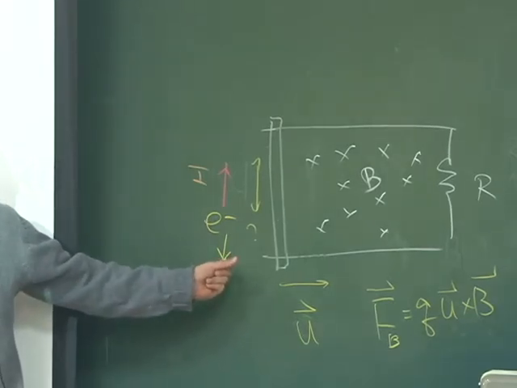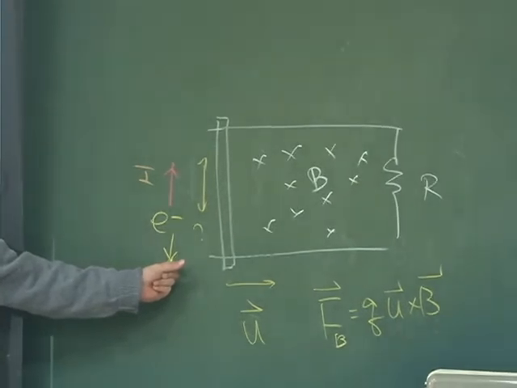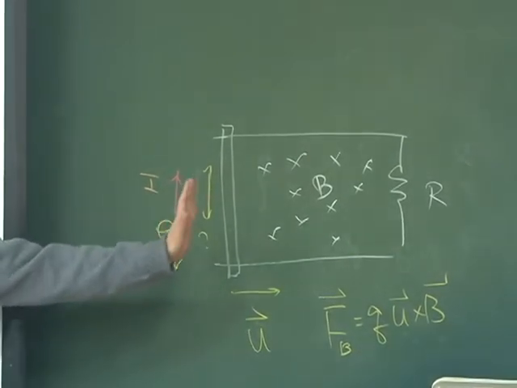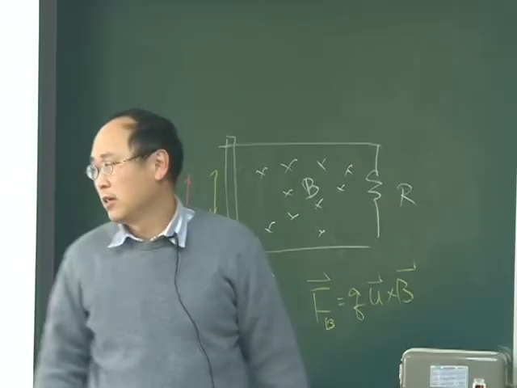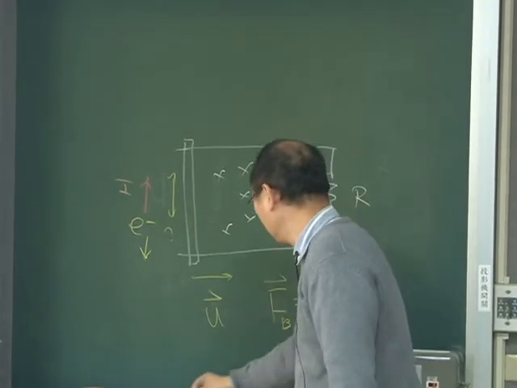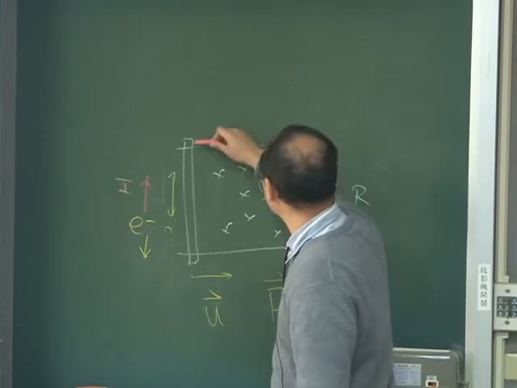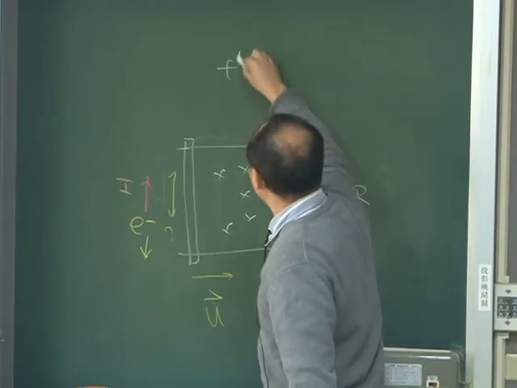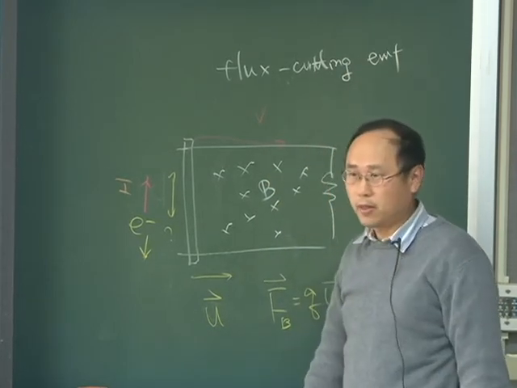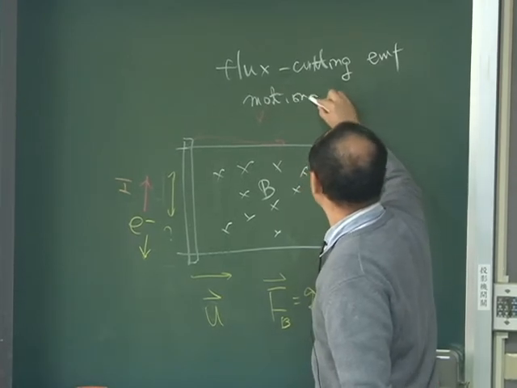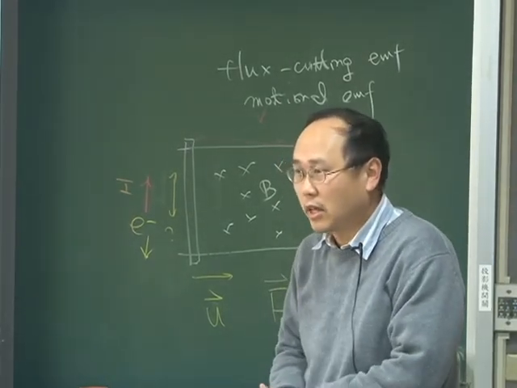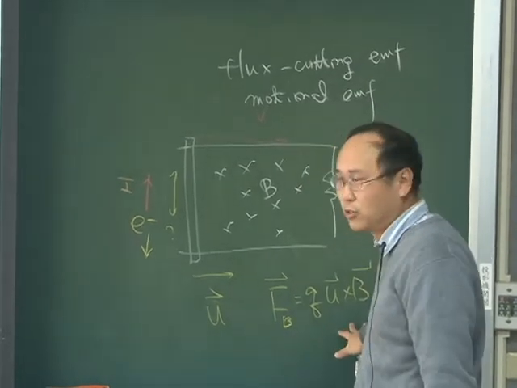So this is the physical origin of the current, the induced current, due to this variation of the magnetic flux. And basically it's a time variation of the area. Okay, so there's a cutting of the magnetic flux due to this sliding bar. So we call this, there's a voltage induced across this loop. Okay, and we call this flux cutting EMF, electromotive force, or motional EMF. 所以这个它产生这个电流的物理机制了解，right? Because of this Lorentz force.